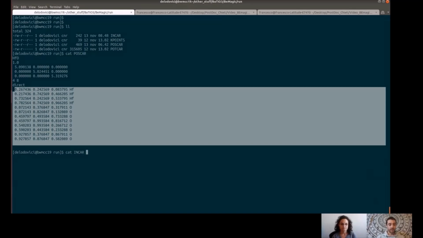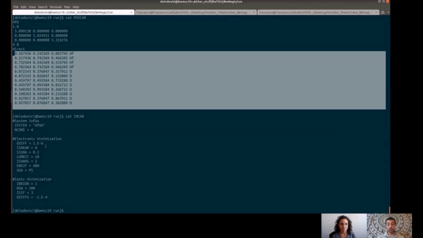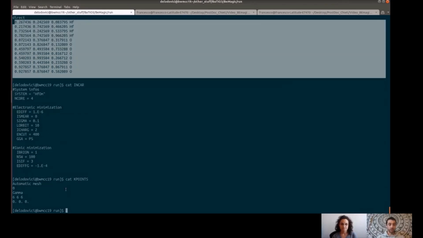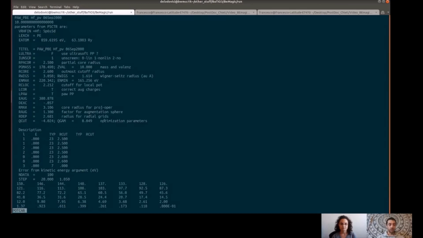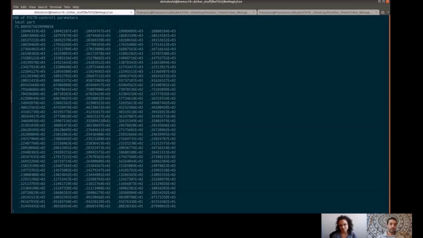The second input file is the INCAR file, where the kind of job that you are going to perform is written. Since we are going to perform a structure optimization simulation, here are also included the information about the algorithm that is going to be used and about the degrees of freedom that we are going to relax during the simulation. And then we have some information about the K-point mesh that we are going to use during this calculation, and about the pseudopotential that is used by the DFT code to represent the interaction between the nuclei and the electrons.